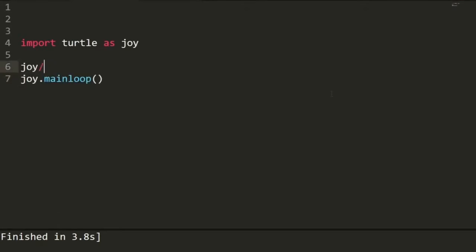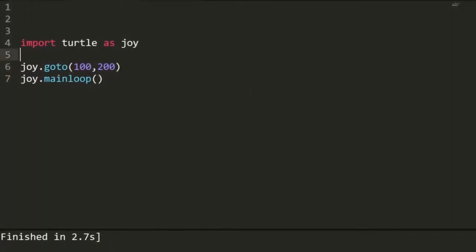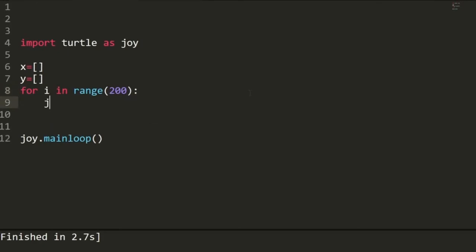joy.GoTo at some particular position like 100 comma 200. So now you can see it will go to the first quadrant. Okay, and this will go to some particular position, not just at the angles 0, 90, 180 and 270. If I ask you a question to write 10 to 20 lines or 100 lines, or talking about 200 lines, this is a good example for beginners, so you must know this.